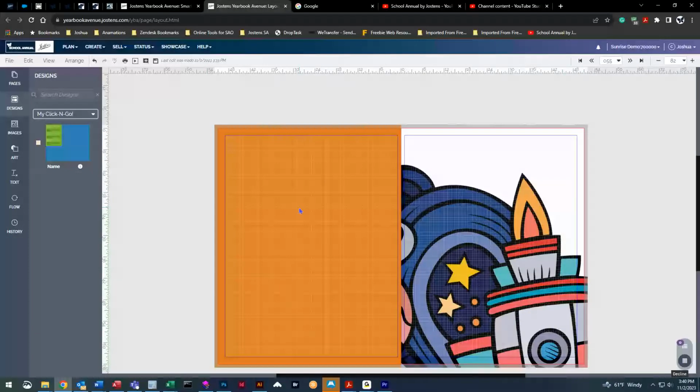You can add, like I said, a solid color, one of ours. You can make your own background and add it as well, as long as it is 8.5 by 11. But you got to add an eighth of an inch because you got to take that trim line into account.